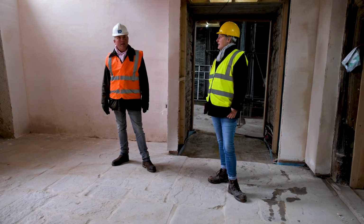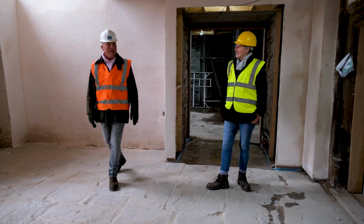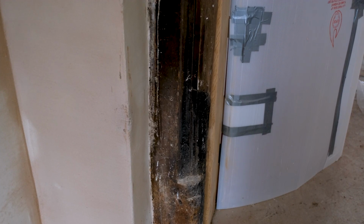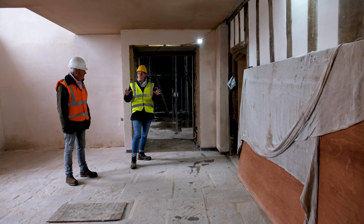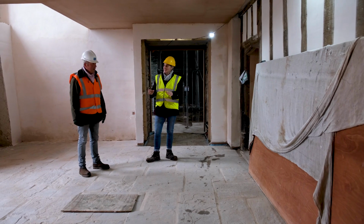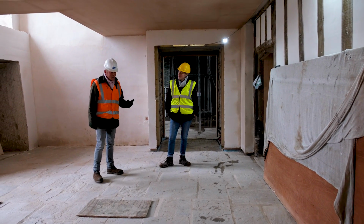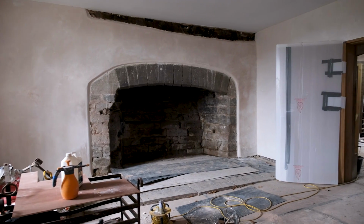Yeah, definitely. But I'm amazed for a building that's been so ravaged by fire throughout its history that this amazing timber wall survives. It is beautiful, isn't it? You get little hints. You can see there's a little burnt section down there. So we mentioned the fire in 39 in there, and then in 1977, big fire in this side. So a lot of work had been done throughout the 80s and 90s, and we're working on top of that. I mean, once is unfortunate, twice is sort of careless, isn't it, really? We don't talk about it.